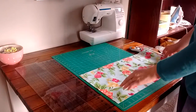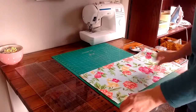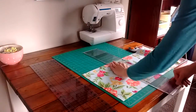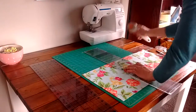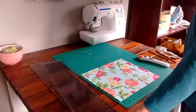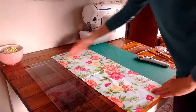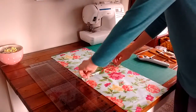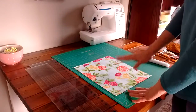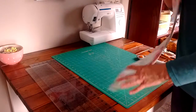Make sure you don't measure from the top, otherwise your panel won't be big enough. Line up the edge with a straight line on the mat, come over to 13 inches, line everything up, and cut. Now I have my starting panel for the bag — the outer edge, 11 inches by 26 inches wide, or 13 inches if it's folded. You're going to do that again with the lining fabric and with the batting, so that you'll have the outer fabric, the lining fabric, and the batting all the same size.